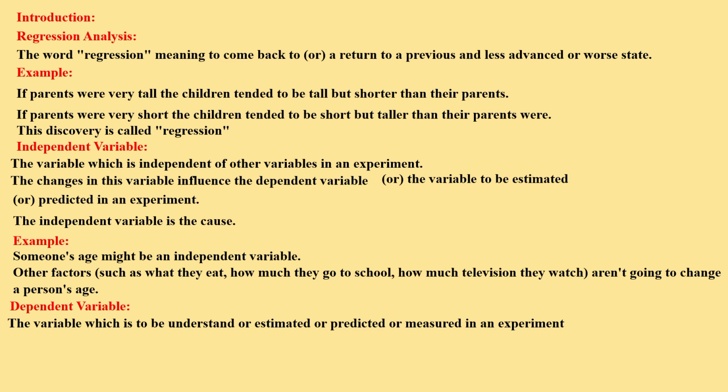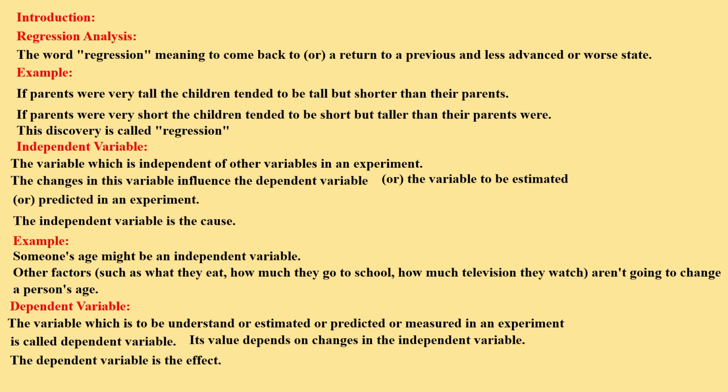I explained y = x + 2, the same thing, is called the dependent variable. Its value depends on changes in the independent variable. The dependent variable is the effect, and the independent variable is the cause. It is also called the outcome or response variable. The independent variable is the input.